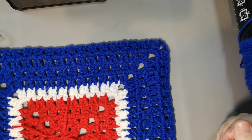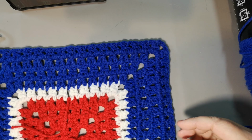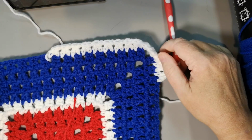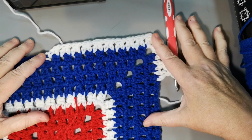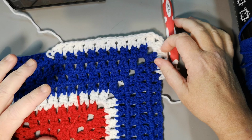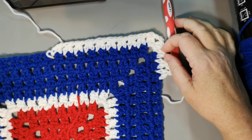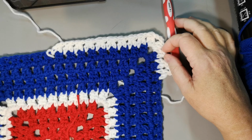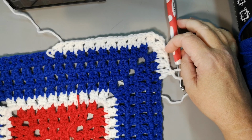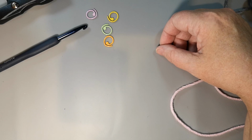Okay, we've gotten through the 4 rounds of blue with the double crochet 2 together. Now you're going to attach white and do another round in white, and then you're going to switch back to the red and alternate the red and the blue stripes until you reach 40 inches if you're doing this for Boggy Creek, or until you have reached the size that you desire. We're going to get started with our spider applique next.